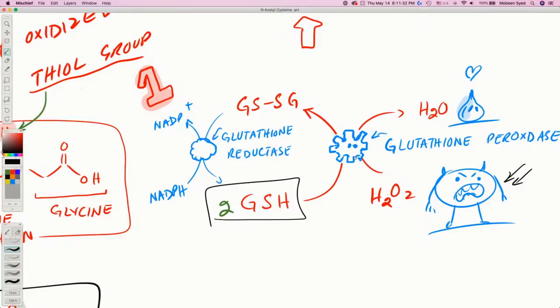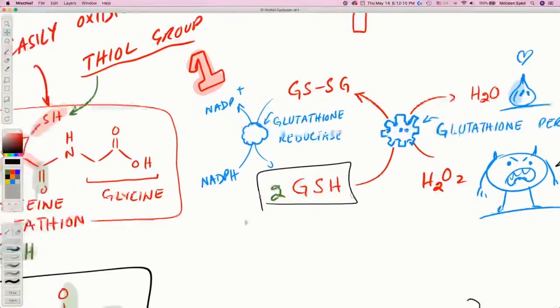So this is a guy who can be punched around by the reactive oxygen species, get destroyed, then become regenerated like a phoenix, and then get destroyed again. So this is the function of glutathione, which is very important to fight with the infections. And you can imagine this, that if a cell has an infection in it and there are reactive oxygen species in it, then the glutathione levels have to be high so that we can fight with the reactive oxygen species, which is a severe case in case of COVID-19.